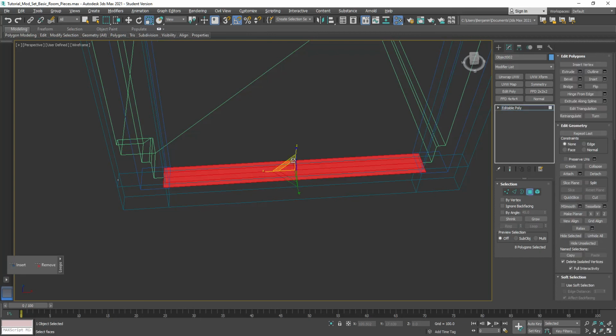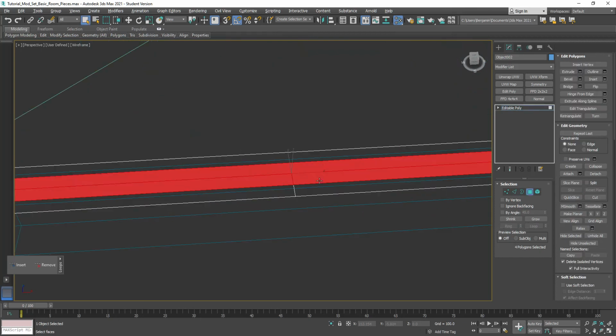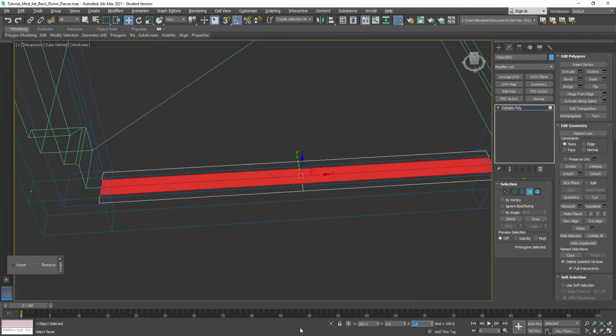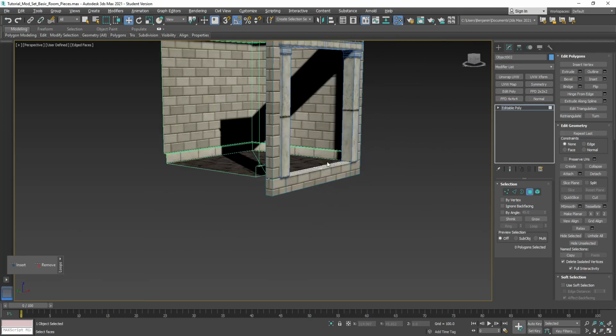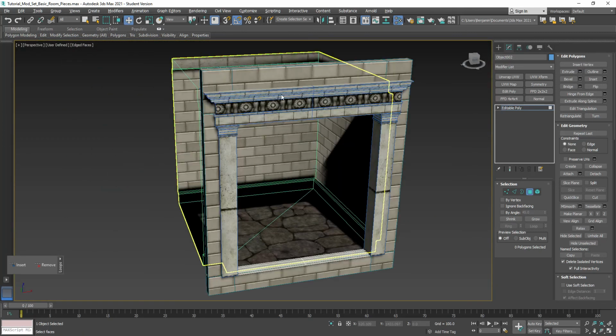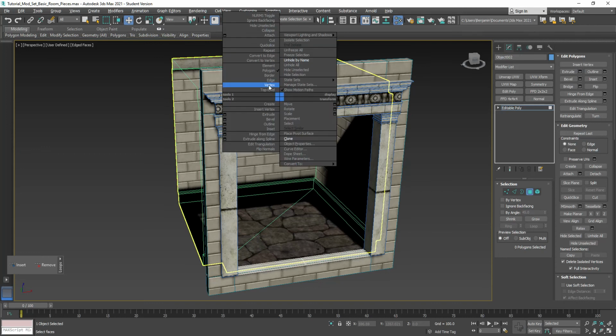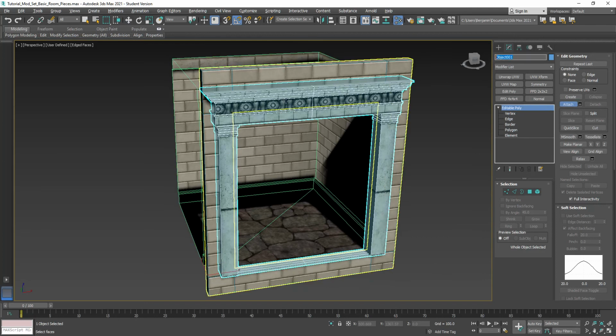And now I'm going to go into polygon and grab my center polygons here, and I'm going to raise those up slightly. I'm just going to put a value of 1. So now those are off the ground a little bit, and so that'll help cover up where that connects. And so now I can go back out to this piece and I can attach that bottom sweep part. Now I could call this door frame.